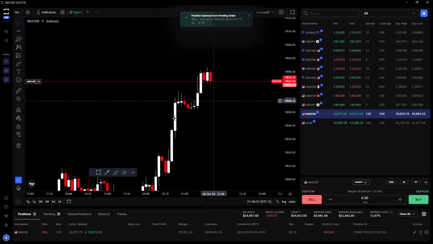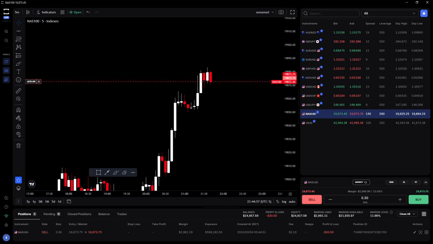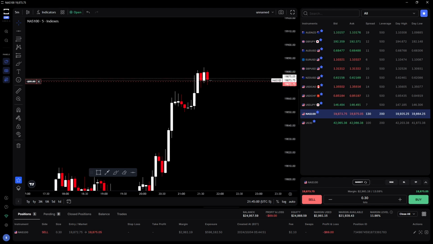Now, I want to talk about why you should use pending orders. With a pending order, there are advantages and disadvantages. Obviously, better entry points: they allow you to enter trades at the price that you want. It's also time saving, you can set and forget your trades. You can put a buy order out there and go about your day, and if it hits, it hits. If it doesn't, it doesn't.